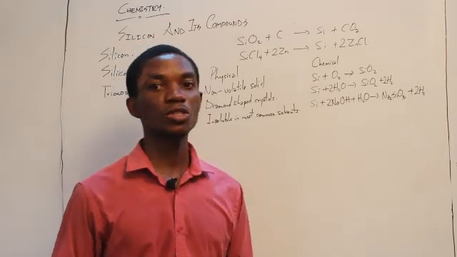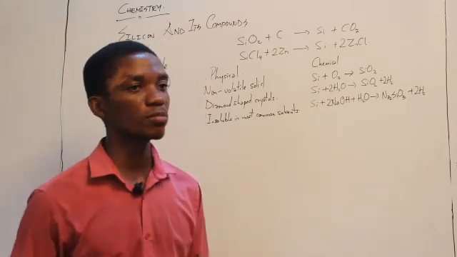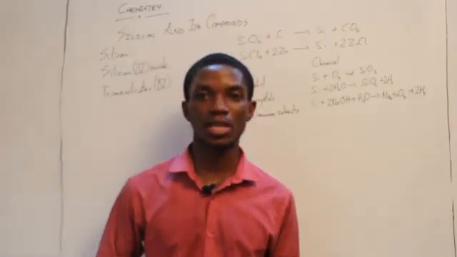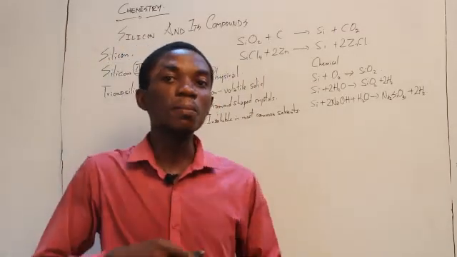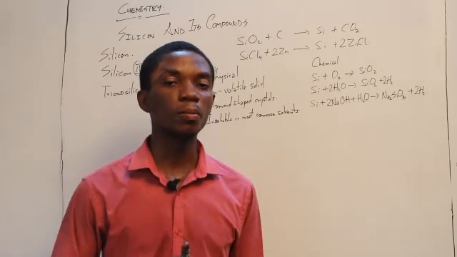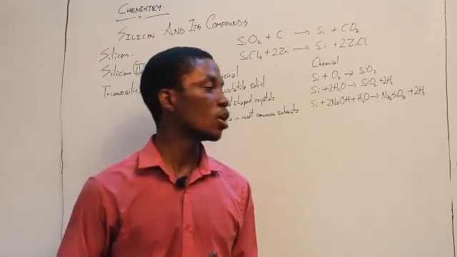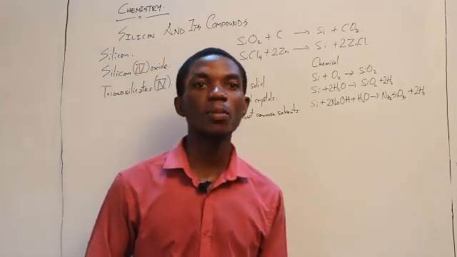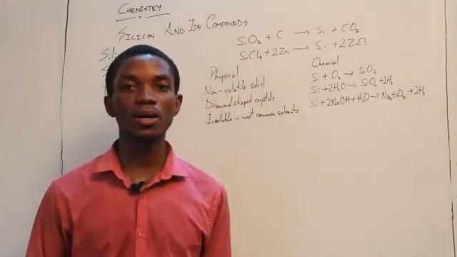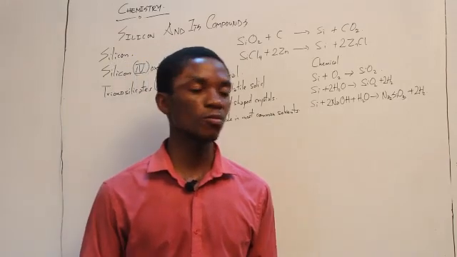Alright, what are the uses of silicon? Silicon is used to alloy certain materials like brass. You alloy brass so as to give brass strength. You mix silicon with it while you process it. Also, it is used to make silicones. Silicones are used to make rubber-like glass. So fiberglass and substances like that come from silicon.